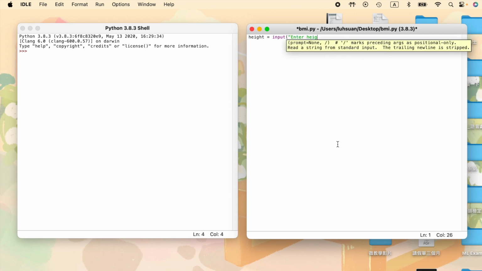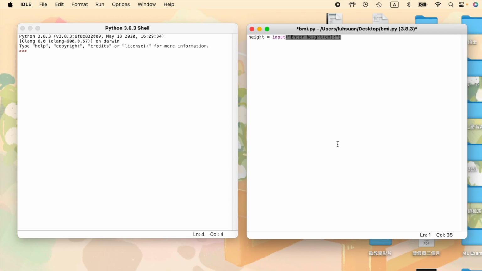First, the user needs to enter their height and weight. Two variables need to be used to store the height and weight respectively. Since the input reads a string variable, it needs to be converted into the floating point variable type we want.